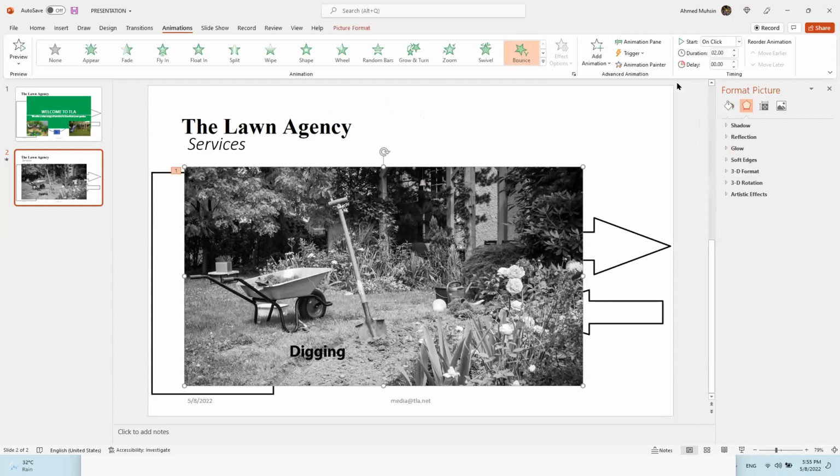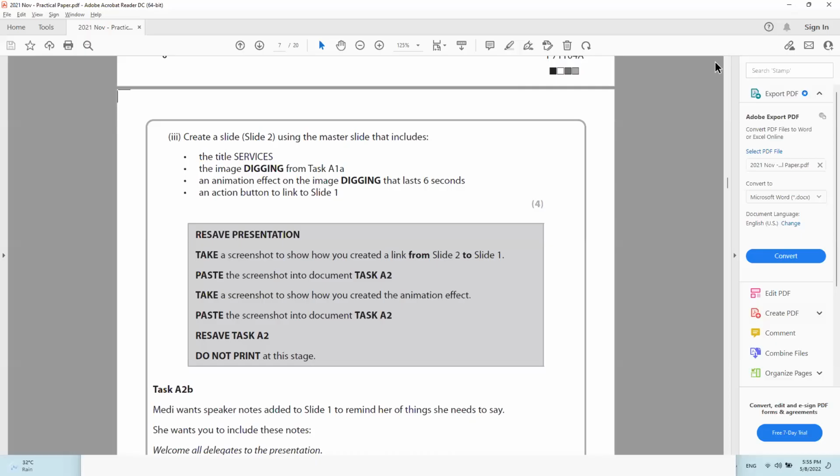Look, I click on the image. On the right hand side, inside the animation tab, can you all see duration? Instead of 2 seconds, first I'm going to make it 6 seconds. Okay, you're with us, right? Make it 6 seconds. Change that to 6. Enter. Is there anything else I have to change?